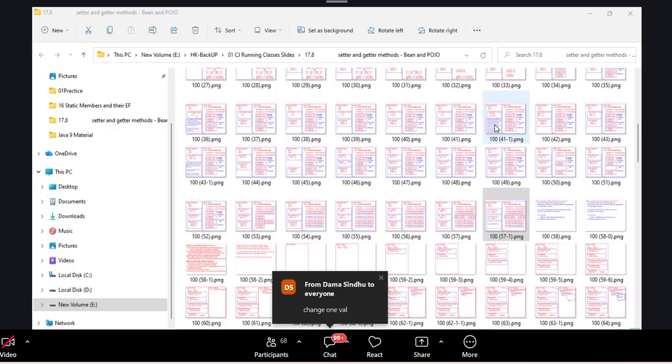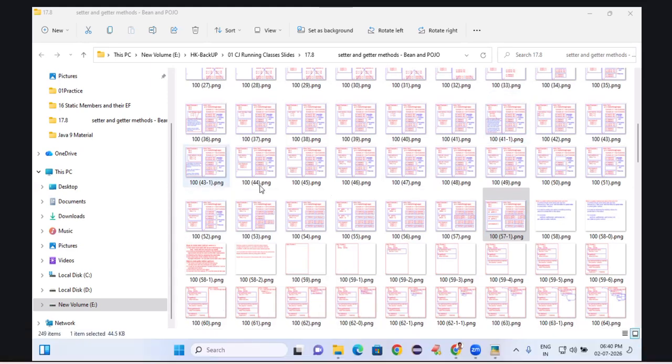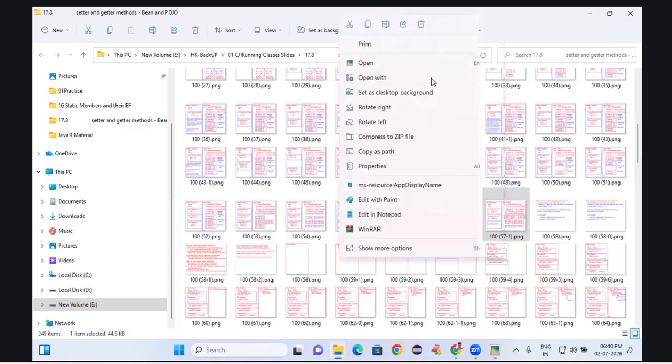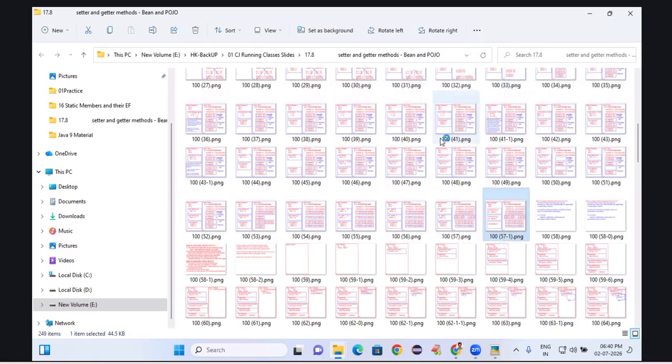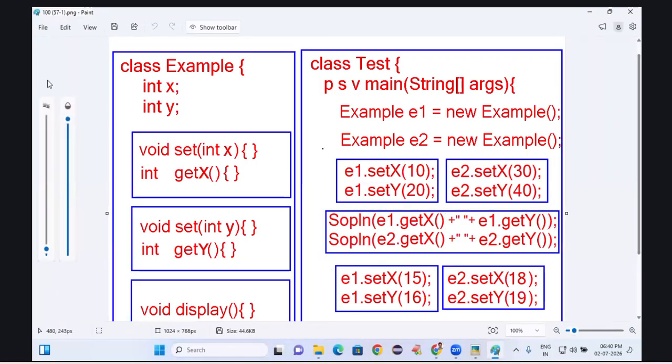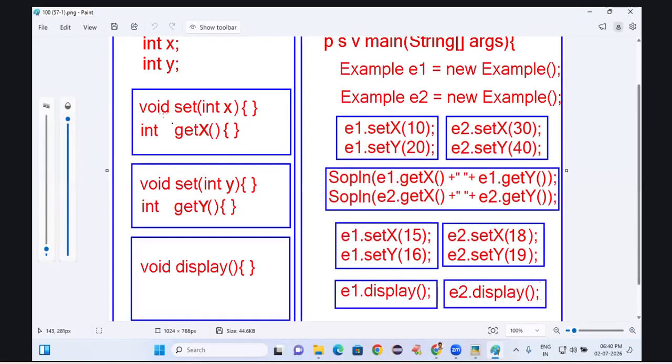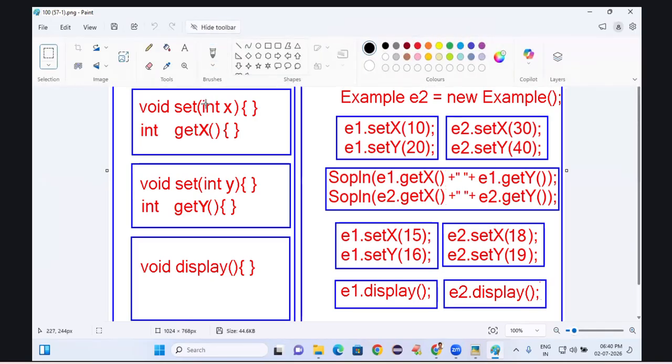It is not possible to initialize or change one field by ignoring other fields.